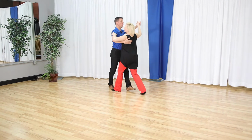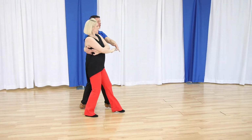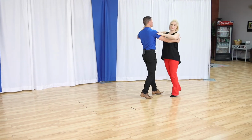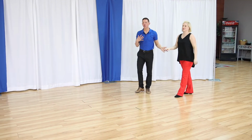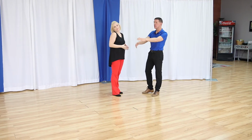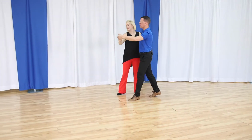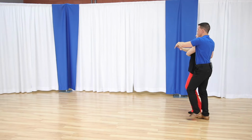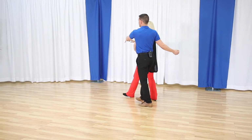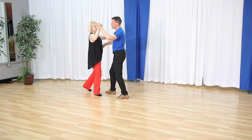We have 1, 2, 3, 4, 5, 6, 1, 2, 3, and here we go, and 1, 2, 3. So pro tip for the leaders, you want to stay behind the followers at this point. You want to let her get ahead of you. So that's pro tip for me, and then Megan will give the pro tip for the followers. 4, 5, 6, 1, 2, 3. At this point, small footwork for me. Small, small, small, so I can go ahead and pick up my next basic.